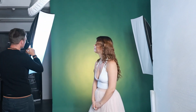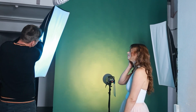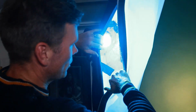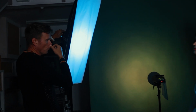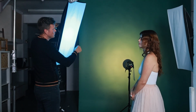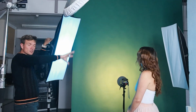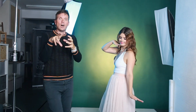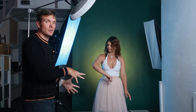What we've done with the separation light is that we've added a blue gel in here with just some simple gaffer tape. There's only an LED light in there so it won't get too hot, and that is just going to be working on an almost analogous color scheme, working with the greens in the background and the neutral colors that Zoe's wearing there to give us a slight little bit of color harmony and color balance to give us this nice cool image. But because the background and the separation light are going to be cool, Zoe's skin tones comparatively are going to be warmer.